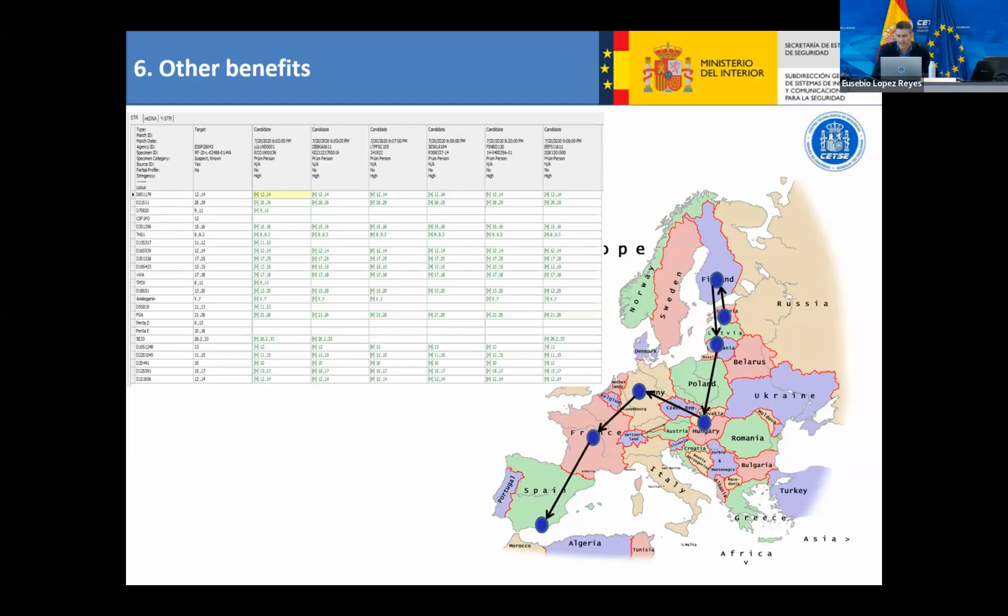Inside Prüm, we not only exchange the genetic profile, we exchange fingerprints, and in a very short period of time, we are going to share facial recognition. And if you mix all this information, you have a lot of important information for the police unit, so that they can not only identify the criminals, they can use this information as, I don't know how to name it, forensic intelligence, okay? I think it's the proper word. Forensic intelligence, not only to clarify the crimes, is important for the unit investigation, okay?